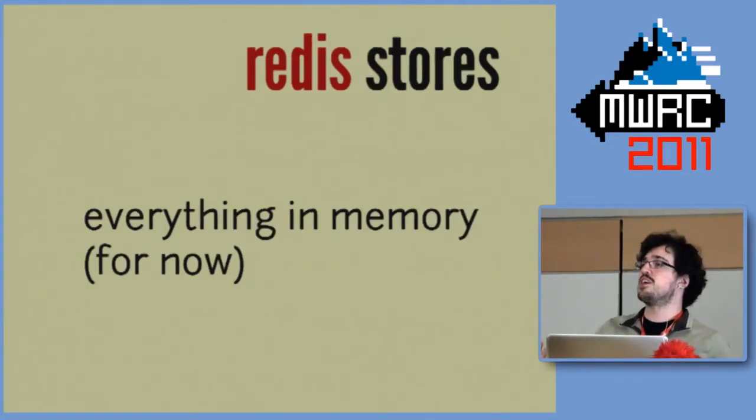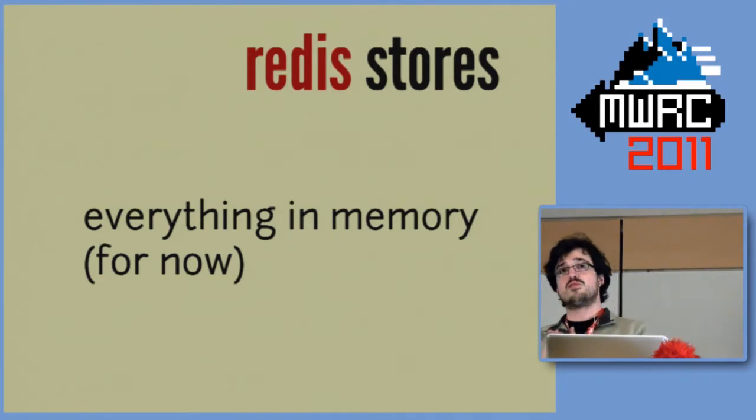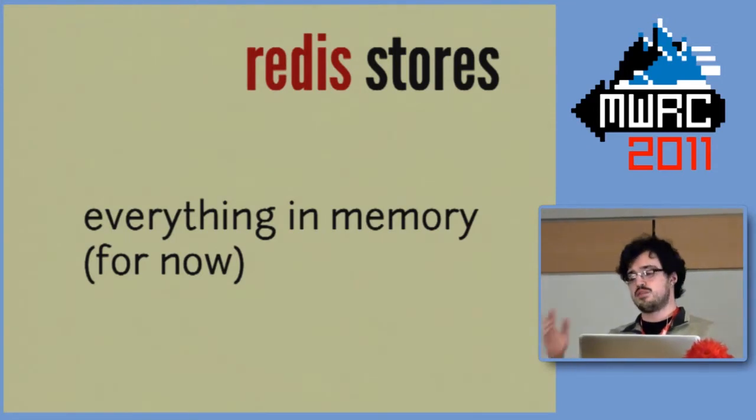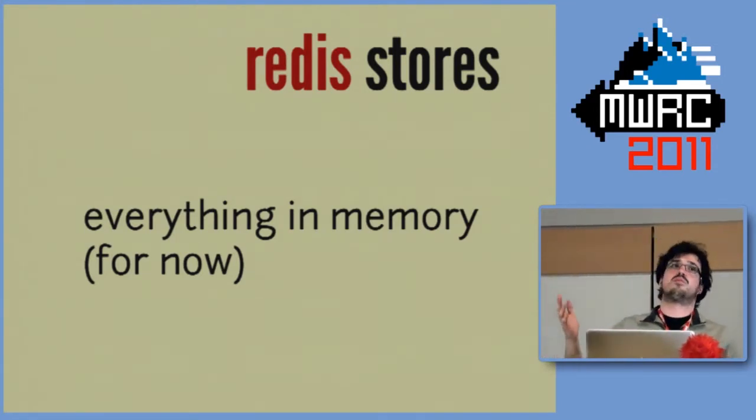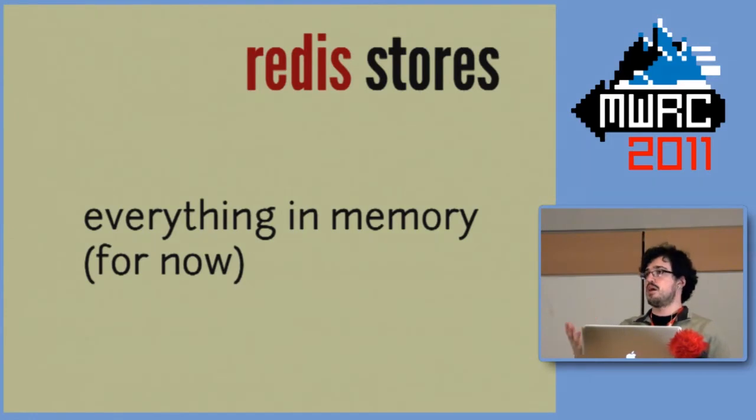Right now, Redis stores everything in memory, so it's used very much like a cache, like Memcache. So if it goes down, well, you're mostly screwed. But you can get more or less paranoid with Redis, depending on how dependent your app is on it. You can save to disk every so often. It's not full ACID compliance, but that's how it goes. With everything in memory for now, there's a branch being worked on by the Redis guys that will allow Redis to write to disk by default instead of memory all the time, which has a serious performance loss, but also makes Redis a lot more useful in other cases.